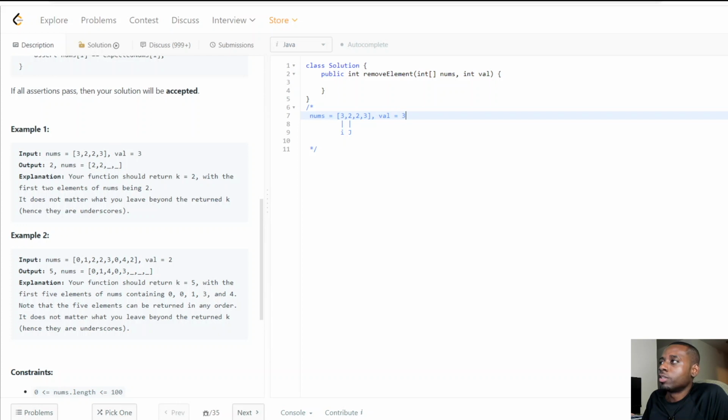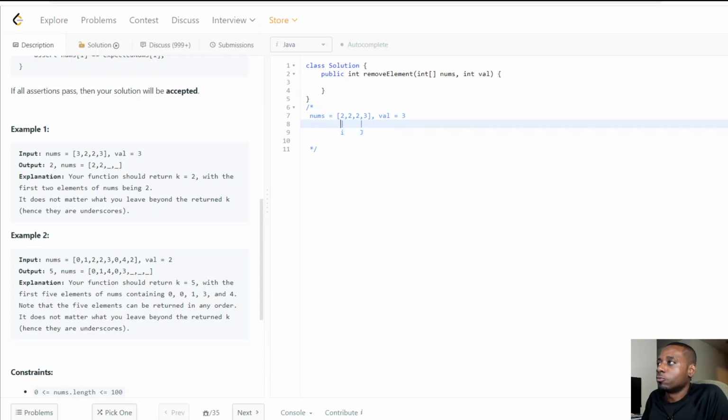therefore we modify whatever place that the I is pointing at. So I will always be pointing at the next available spot that we could place a number at. I was at the beginning, so now we modify it, and now it becomes 2. And then J just moves forward, because J is going to help us in looping through.